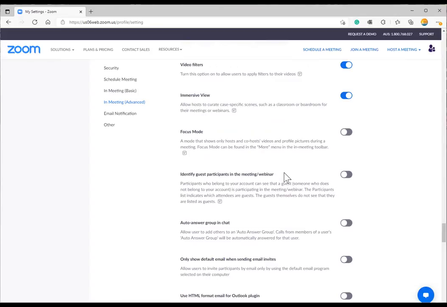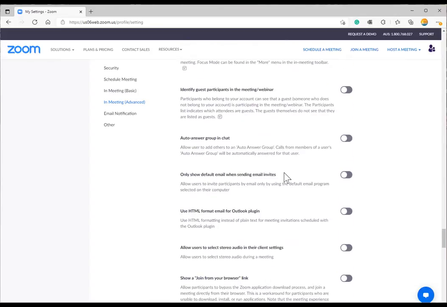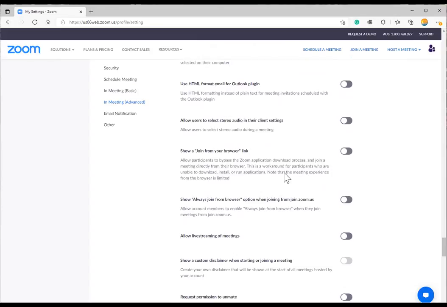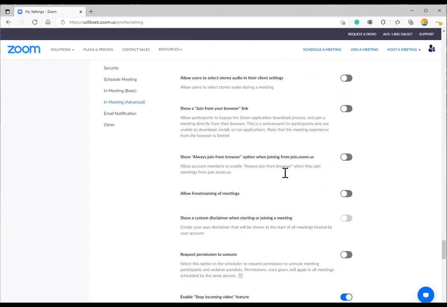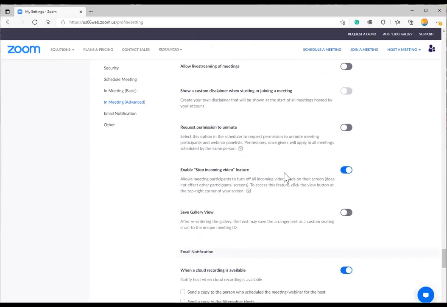Okay, now is there anything else important here? I'm trying to find the really important settings that you might need. This is an interesting feature where you can actually stop incoming video on your client's device. So if your client is using their phone, for example, that means if you have this turned on, no one can video call them from elsewhere and that sort of thing. I haven't used that feature, but I think it's something to consider.